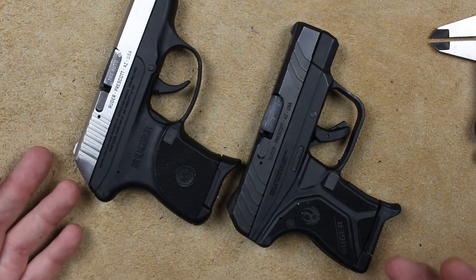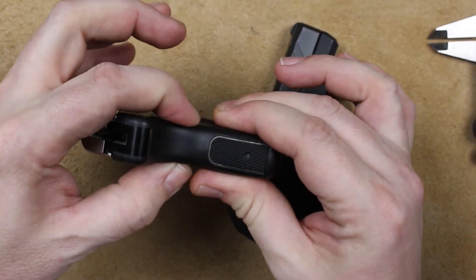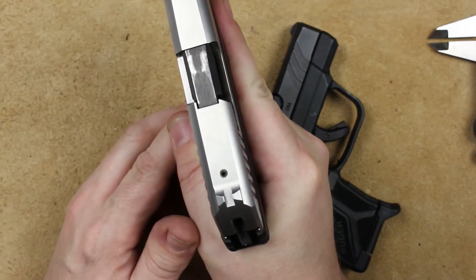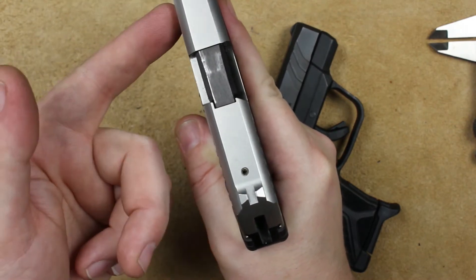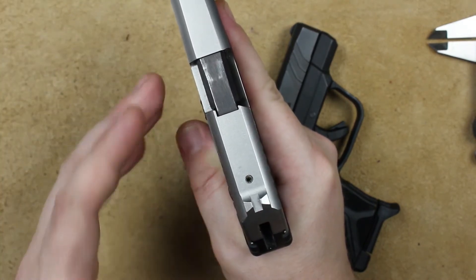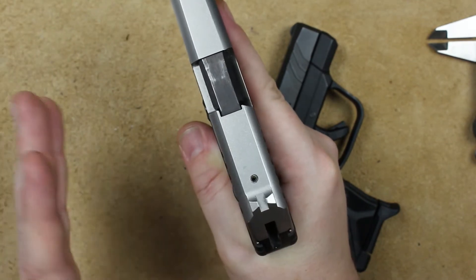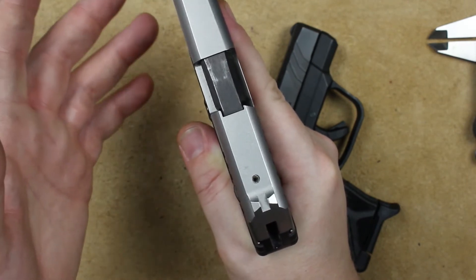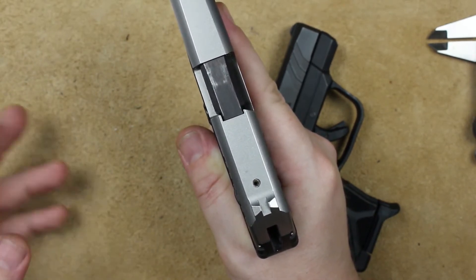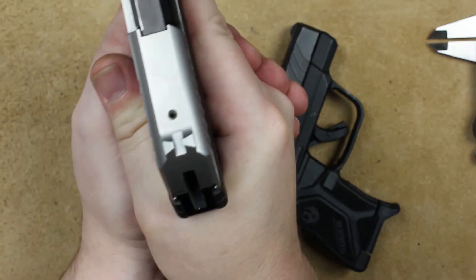Let's go back to that widest width on the frame. Your widest width is right here, which means you put this very skinny area of the gun into the web of your thumb to your index finger whenever you go to fire. That very small area is transferring all the recoil, all the force of the slide going back into a very small area in the web. The LCP, as far as I'm concerned, is not too terrible to shoot — it's definitely not my favorite gun, but it doesn't hurt my hands. However, it is a gun that is not terribly easy to control unless you've got quite a bit of grip strength.